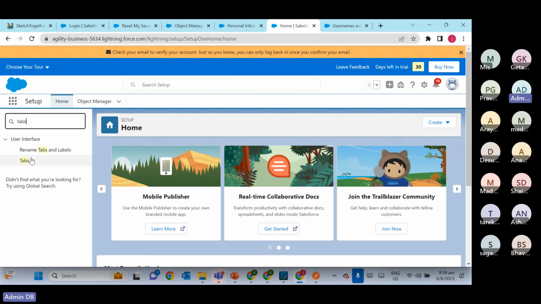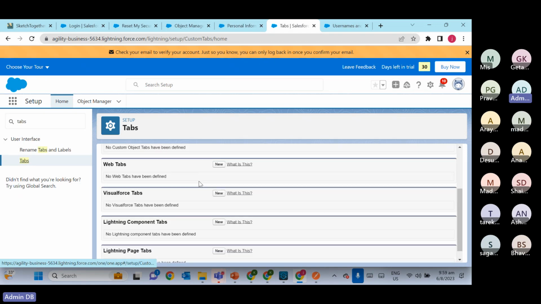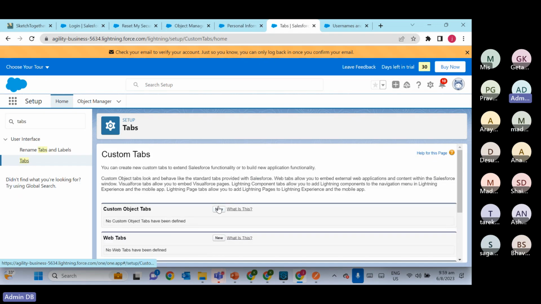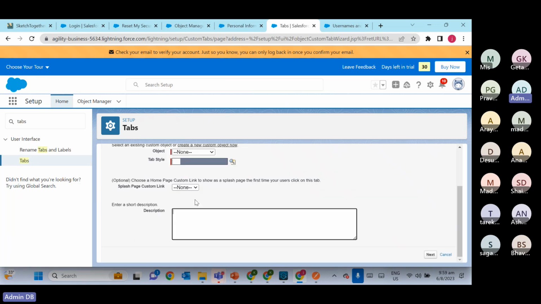In setup only, you can go to tabs. In the tab section, whatever custom object you have created, you can create a tab for that. What is the purpose of a tab? I will explain later. So here you can create the tab for customer demo, which I created just now.